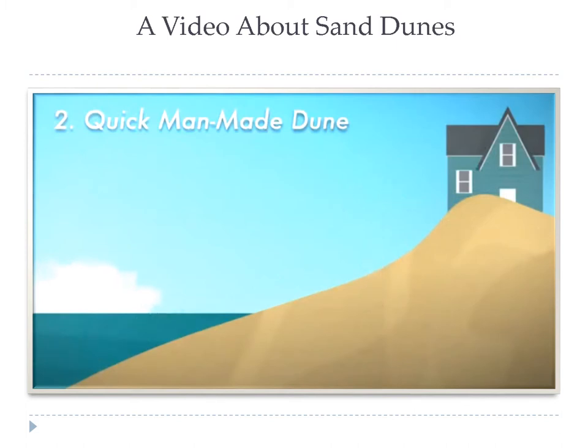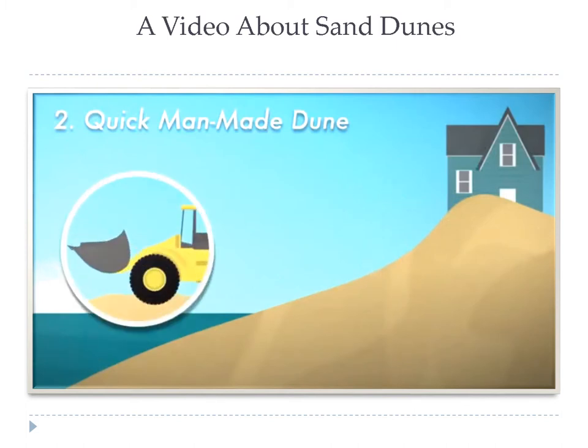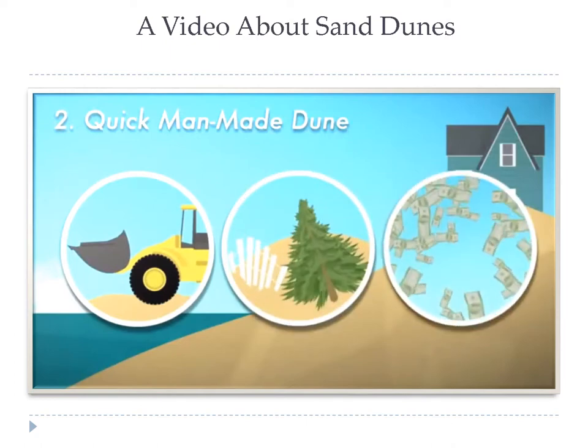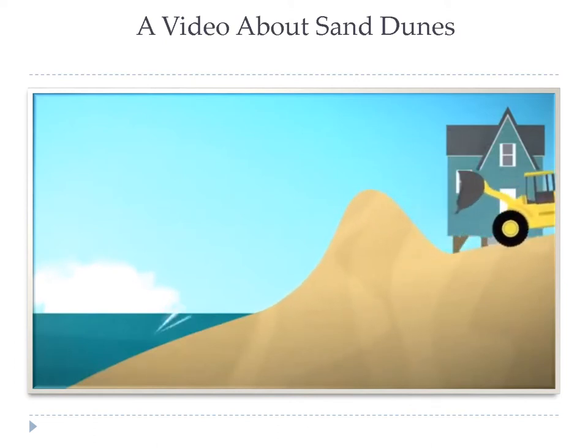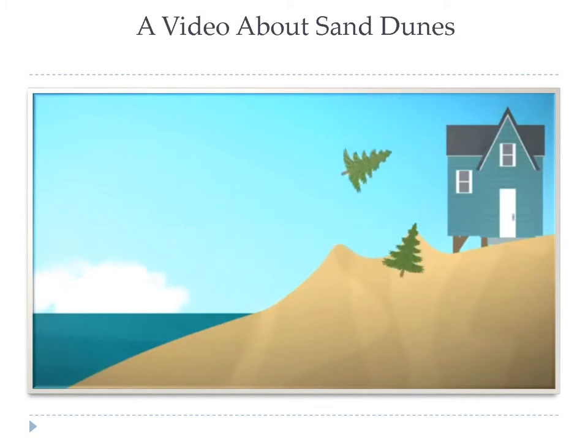You'll need a few extra ingredients, some heavy equipment, a few additives, and a large serving of cash. First, push all that sand back down the beach. Of course, left alone, those piles would quickly erode, so you'll want to build them around a foundation. Discarded Christmas trees work well. Then add some old snow fences to keep pedestrians away and trap the sand, and plant some grass on top.